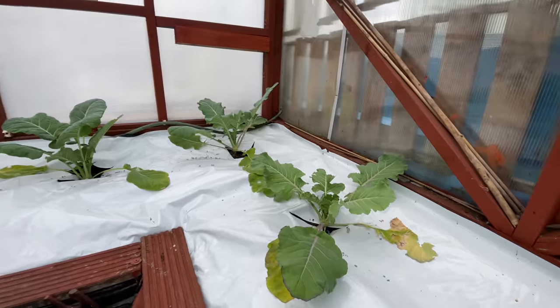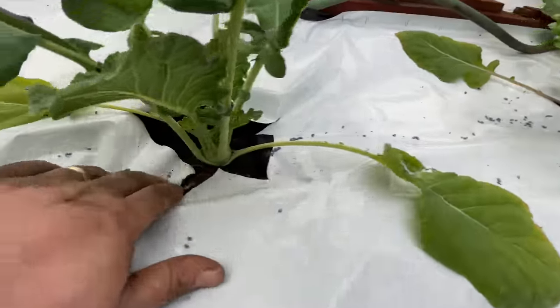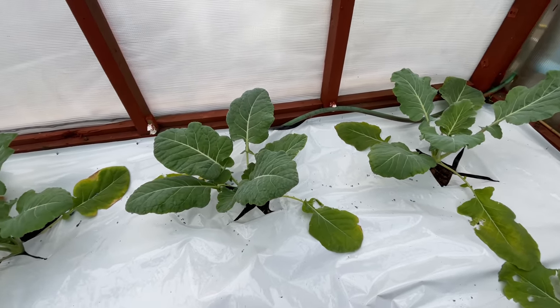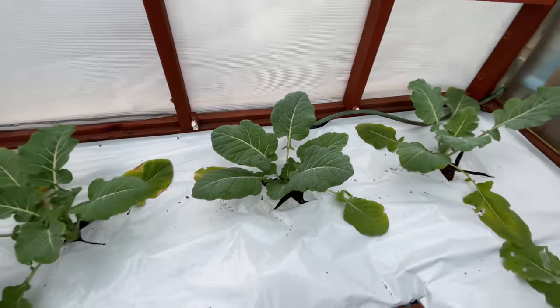So we've got some kohlrabi here. Like I say, they're not as big as others, but it's pretty much the first time I've actually given these any train of thought. So we've got some kohlrabi, and I understand people's opinions in regards to slug pellets. It's what I had left over. You can't buy them anymore, blah, blah, blah. They're getting used because I've got them, all right? They're inside here. The hedgehogs can't get them. Nothing else can get them, only the snails.